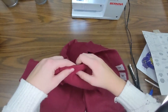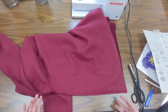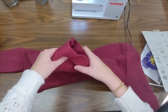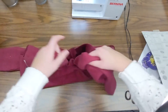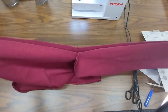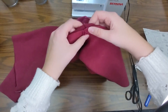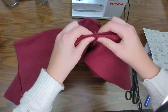Now you're going to do the exact same thing on the other side. You'll pin it at the bottom, pin it at the end of the sleeve, and pin it at the underarm offsetting the seam allowances. This one will go towards the front and this one is going to go towards the back sleeve.